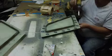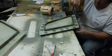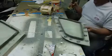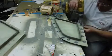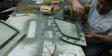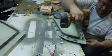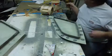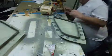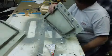Time I get back on that B1, guys, that is going to be one featherweight airplane. I've just learned so much this past couple of years. And it's going to pay off in the B1. Big time. Be able to put a couple P60s in that thing.